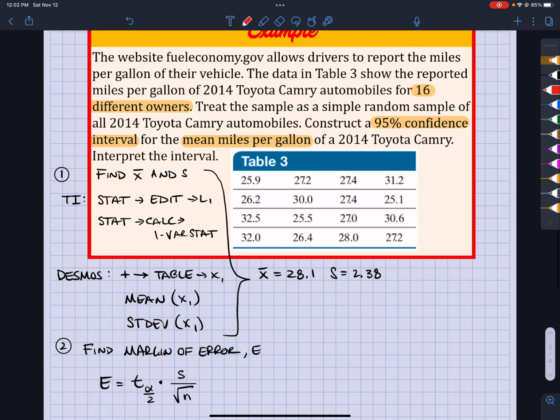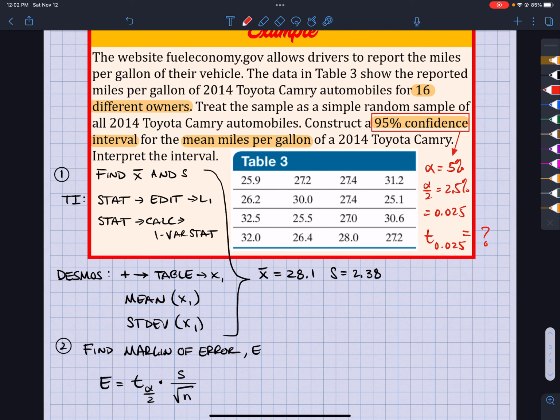Okay, let's do that. You box this. That should make an arrow. That's what it should make, is a box. Okay, so we know that alpha is equal to 5%. That means alpha divided by 2 is equal to 2.5%. So alpha divided by 2 is equal to 0.025. So I need to find t of 0.025. Okay, so that's equal to a so-called question mark.